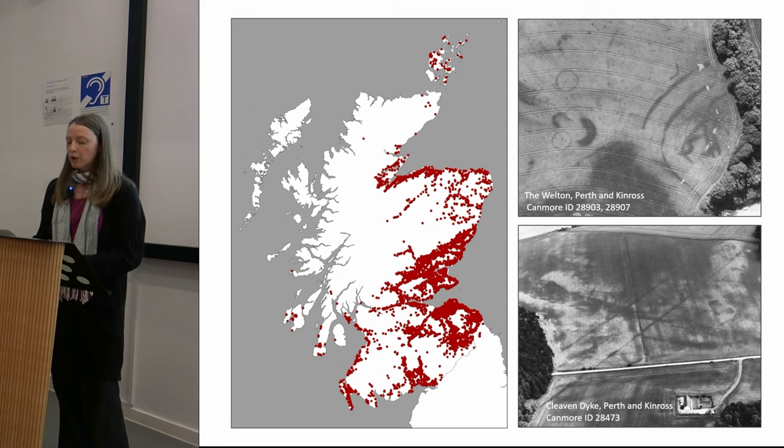That's because crop marks form in growing crops. Cereal crops are the most sensitive to buried remains, and so we tend to identify archaeological crop marks in the regions of the country that grow cereal crops, that's largely the lowlands of Scotland, but also in the parts of the country that are relatively drier, which is one of the main conditions we need for the crop marks to form. The areas in which we have recorded crop marks include some of the most intensively cultivated areas of Scotland, generally the lowland areas of Scotland. So crop marks have revealed this lowland archaeology.